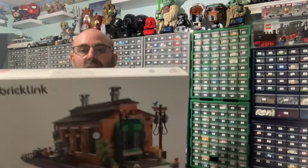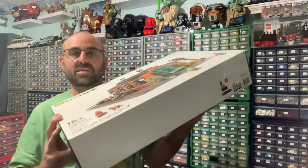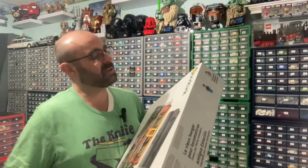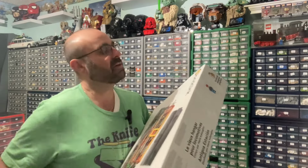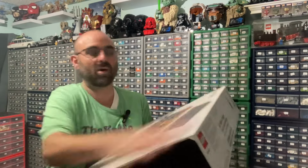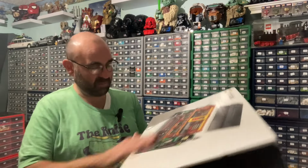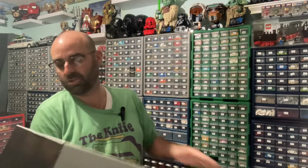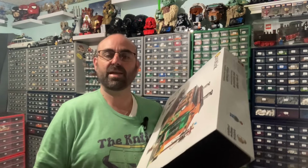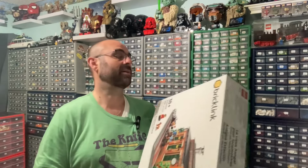We got the train shed. It was actually sitting face up, and I wanted to keep that box because I was going to keep this in that box. There's a couple drops of water back here, but the way this box is, I can just wipe it off. I didn't even see that till just now. It looks pretty good. And this one comes in a box that is made to ship it, and that's what was kind of disappointing, is that the box got wet. But fortunately, this box didn't get wet.